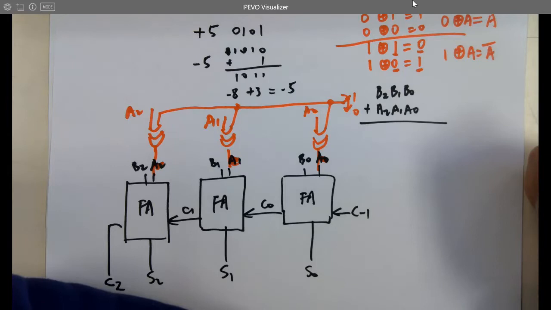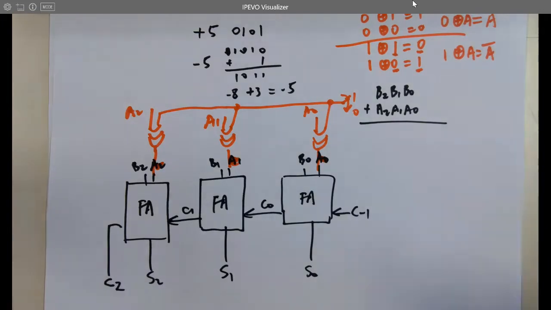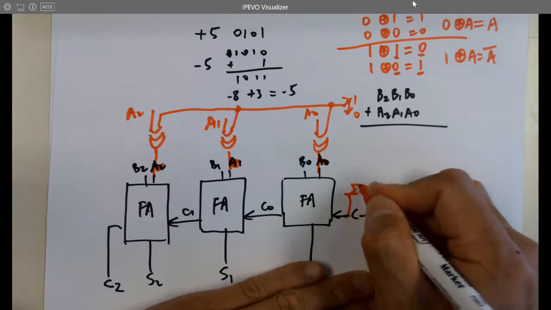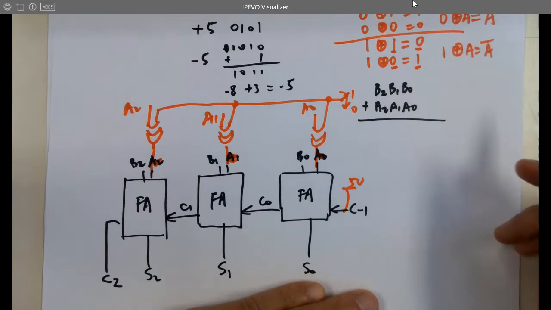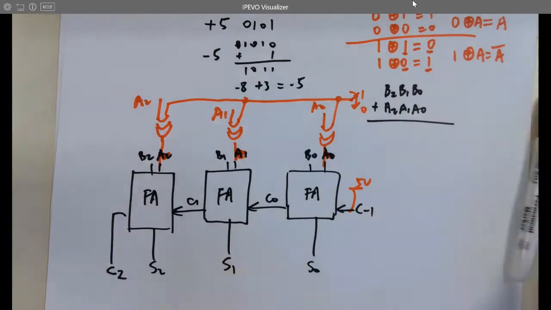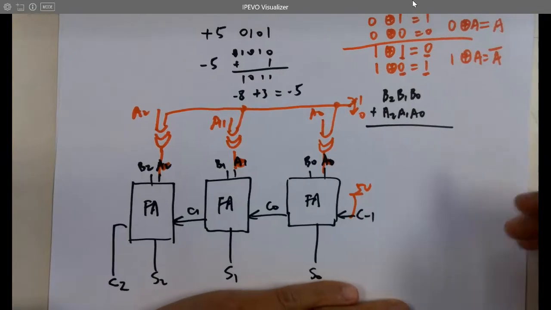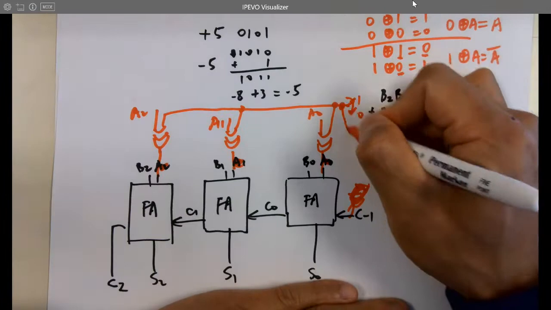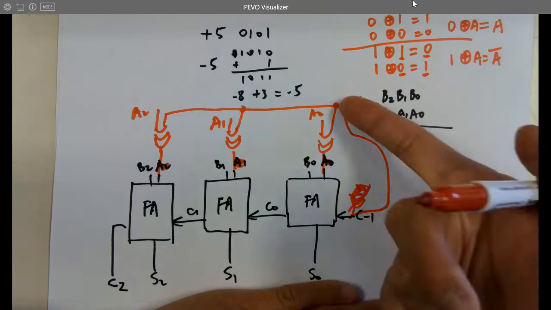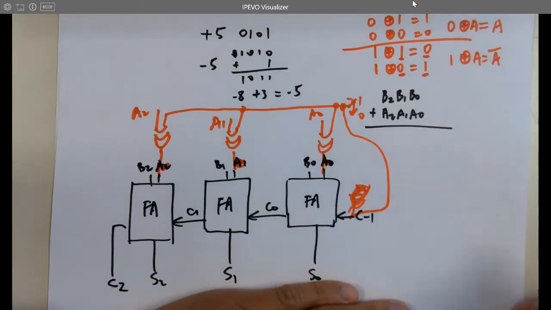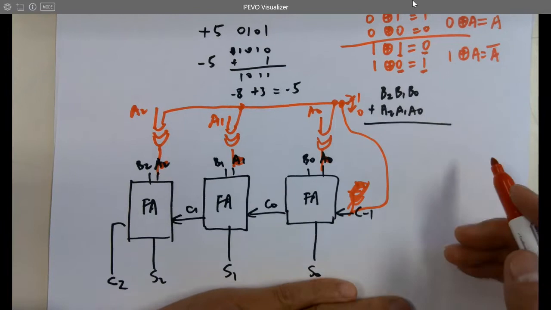Okay, so I flip every single bit. What else? You want to add a 1 to it. Where do I add a 1? So I'm going to pull this up to VDD. Wait, no, how do you do that? You need a person sitting in the chip or standing beside the chip? So you can do it automatically by doing that. Because whenever it's 1, it's flipping every single bit, and also that 1 is being added to the carry in. It's really neat.